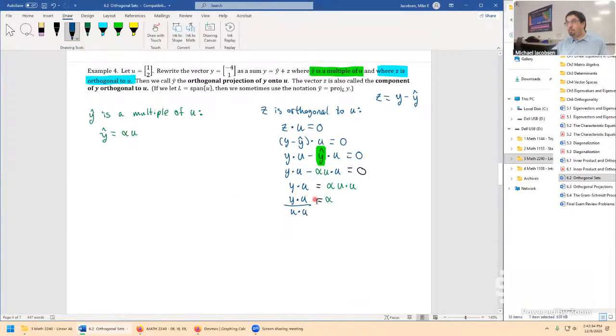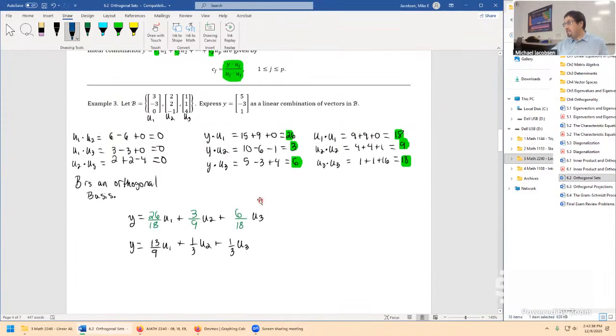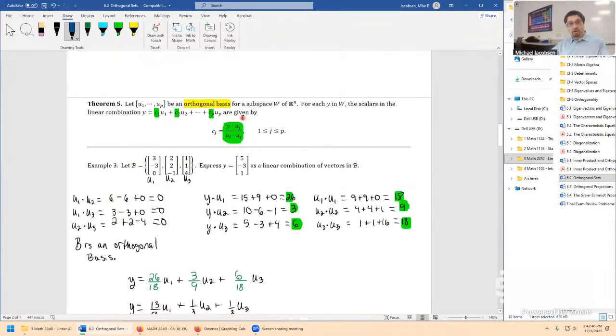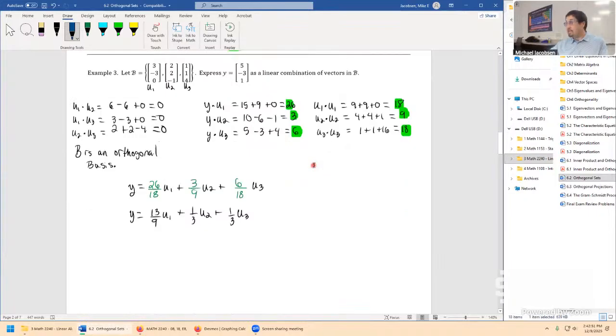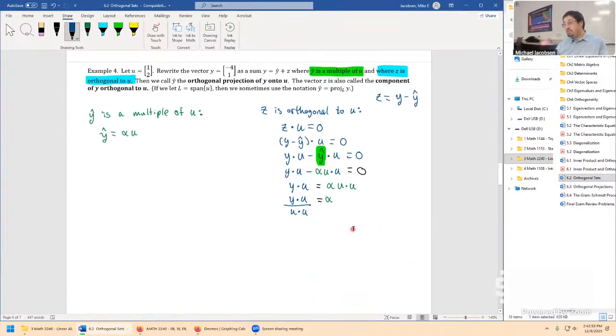And that's that same weird scalar that we saw in the very last theorem. Let's take a peek. It's this thing. This just showed up for our particular vector U. So that's where this is really coming from. It requires an orthogonal basis if there is more than one vector U in consideration. Here, there's only one vector U, so as long as it's not the zero vector, this is a great formula. So we know what alpha is.